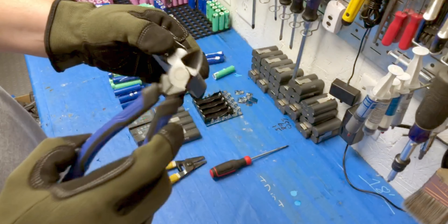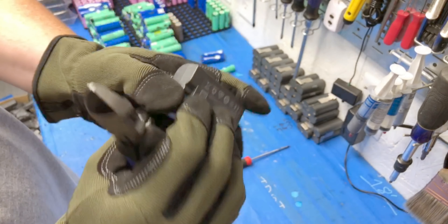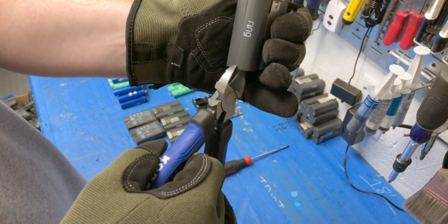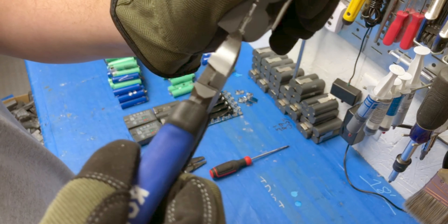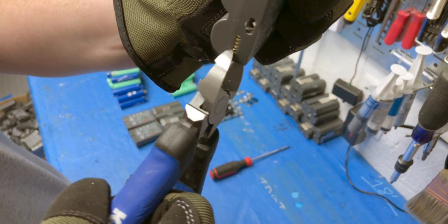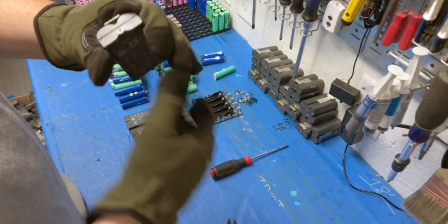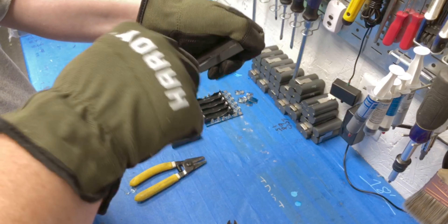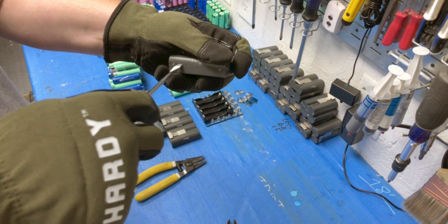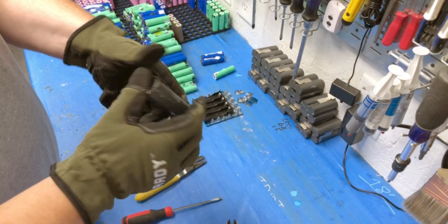When you find these hollow ones, these side cutters work the best. There's a seam, so what I like to do is go right on that seam — and it pops right open. You can see how close that cell is to the cover, so you can't go in very far. When they are a little difficult, take a screwdriver and go right on that edge — don't push in too hard, don't put too much force, and that's how you avoid jabbing yourself in the hand.